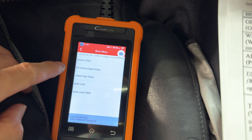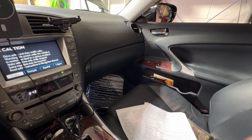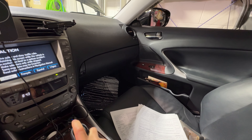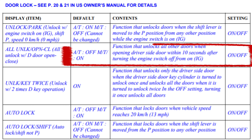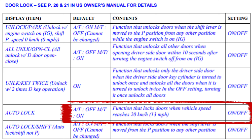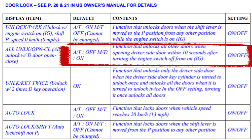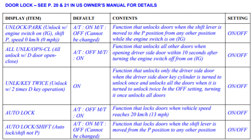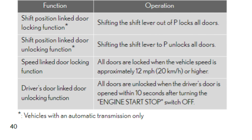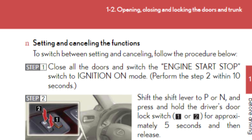Next we're looking at the door lock and unlock options. This is like when you take your car in and out of park — where your locks go automatically or not. You can set it to manual mode where the locks unlock after you turn off the car within a certain number of seconds when you pull the handle or unlock all your doors. For my car I took it out of the auto park mode and use the speed setting. I also have it set where if I sit in the car and pull the handle it only opens my door, but if I do it immediately after turning off the car it opens all doors.